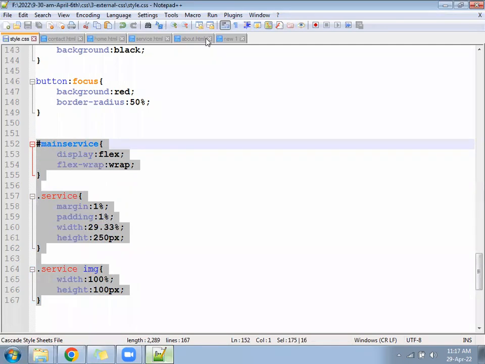Service to service, copy and paste. I have sent the code in your chat. Service to service, you can copy and paste.